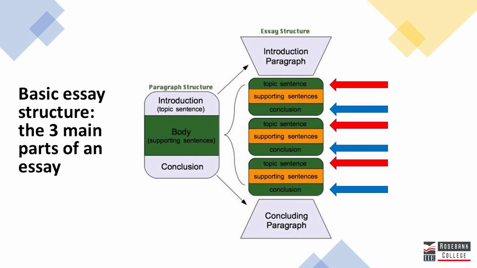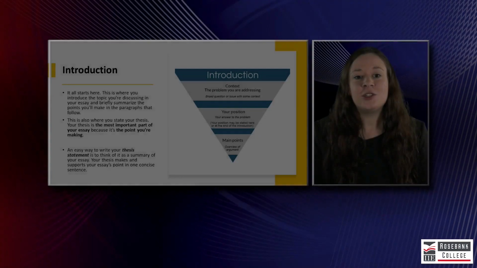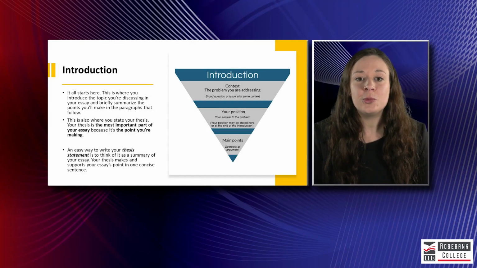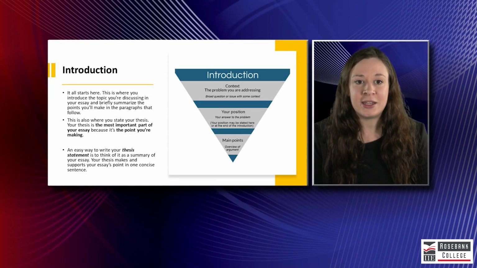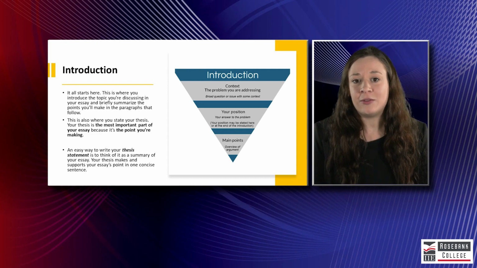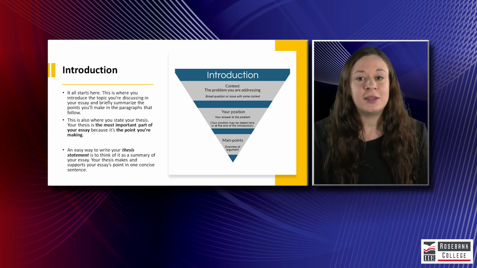This means that the topic of each paragraph is presented in an introduction, stated as a topic sentence at the beginning of each paragraph, and summarized in the last sentence of each paragraph, which is called a concluding sentence. In the introduction, you should hook the reader with an interesting opening sentence and provide some background information. Then end your introduction with a clear thesis statement that outlines the main arguments of your essay.